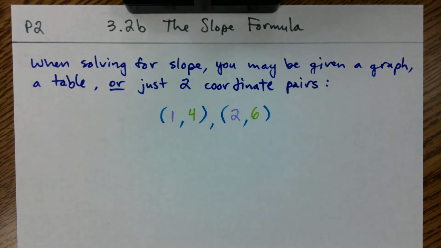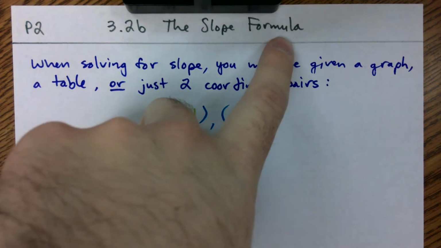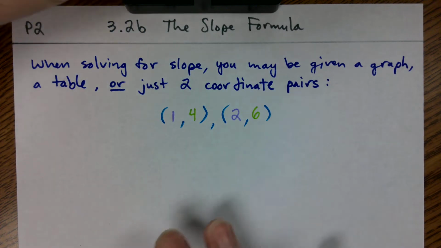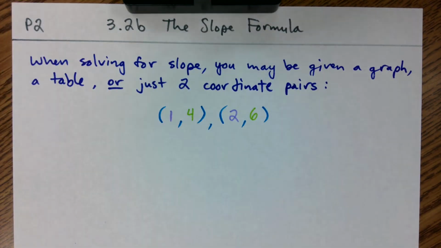Now, there's multiple ways that we can go about doing this. We're going to learn how to use the official slope formula. However, the slope formula, at least in last year's experience, got really confusing for a lot of people, okay? Because there's kind of a lot of moving parts. So let's just see what the slope formula is and then how we're going to use it. After we talk about the slope formula, then we'll go over kind of the shortcut way to do it, which I think most of you will appreciate. So, let's go ahead and write out the slope formula.